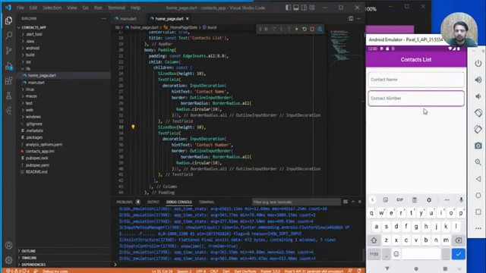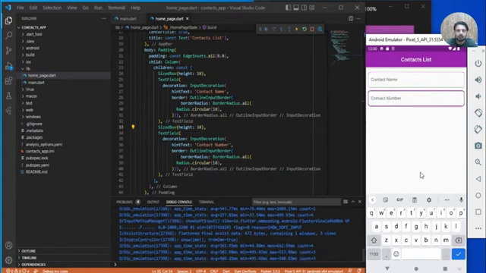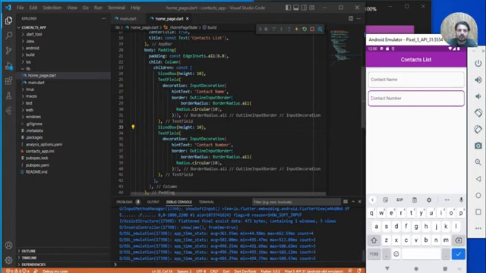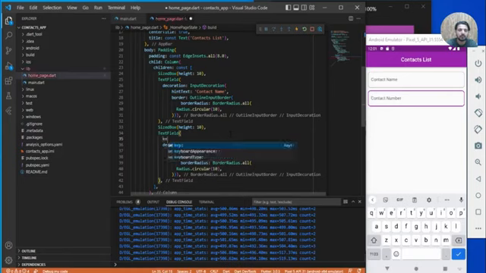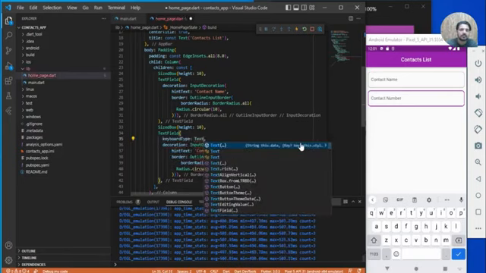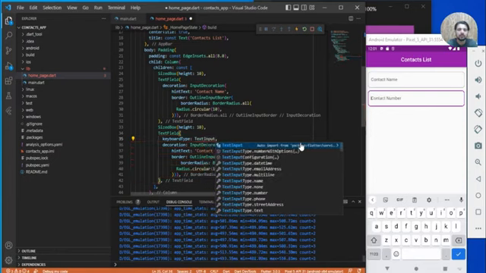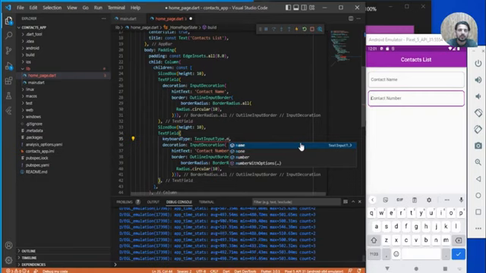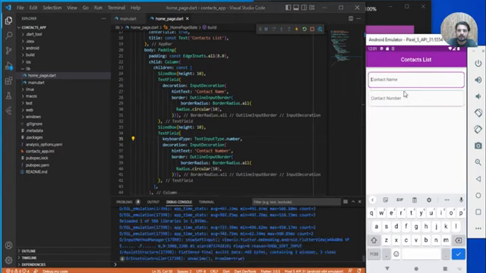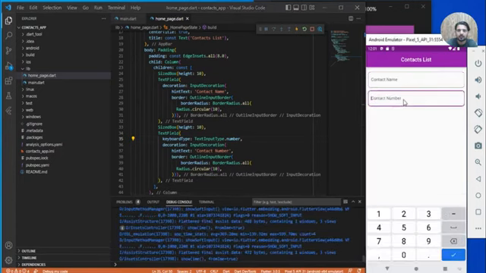In order to enter the number, the keyboard should be of number type. So what I will do now, we can use keyboardType here, that is TextInputType.number. Yeah, here you go. Once you save this, you will be able to see the keyboard is changed to number.